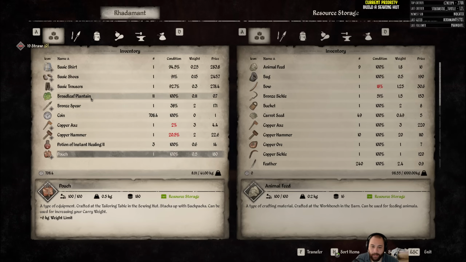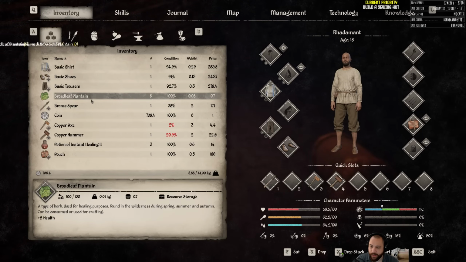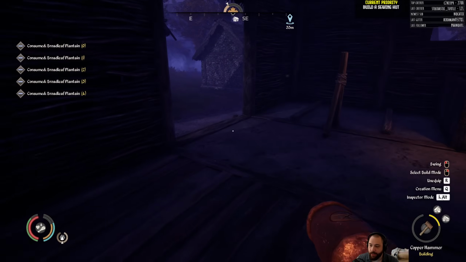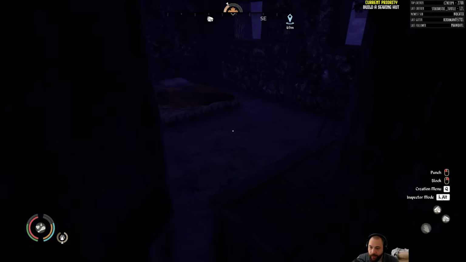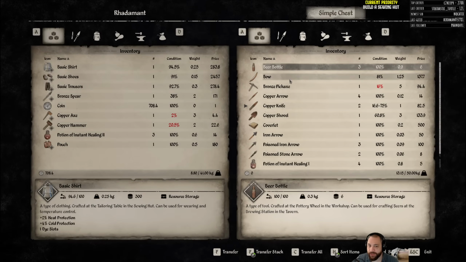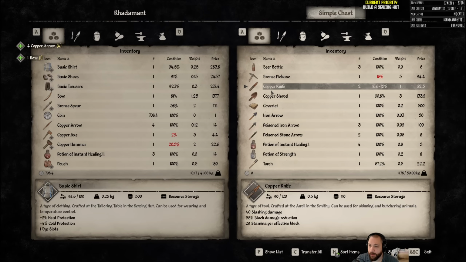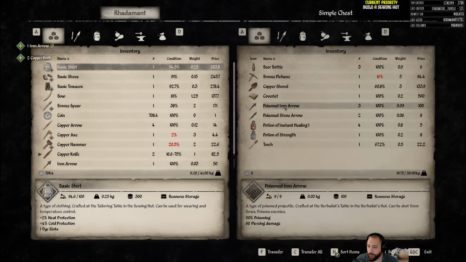So ideally, what I'd like to do, and I'm going to temporarily just consume a bunch of these plantains to not die to the cold, is I would like to hunt for roughly a full set of winter clothing, or at least enough to stave off hypothermia. So that's my next goal.